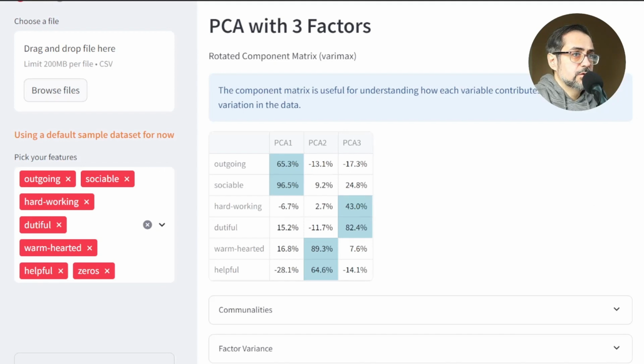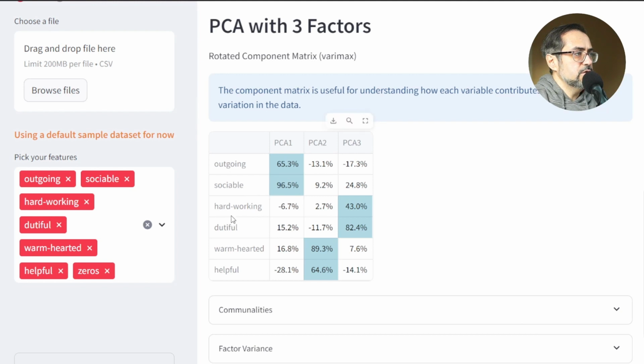Once we have the model, it creates a visualization of which original variables go into each of those 3 components. And there's a couple of things you can get insight into from this table. The first thing is how it groups variables together from that original data set.